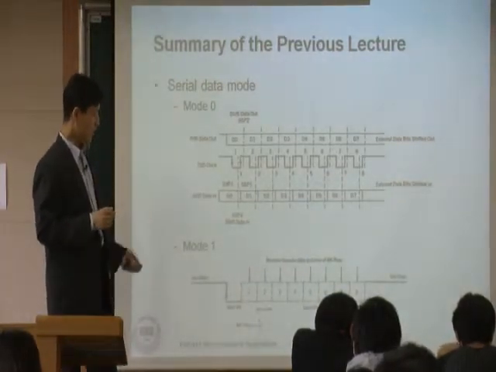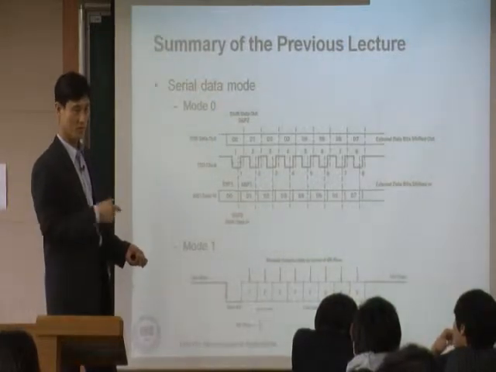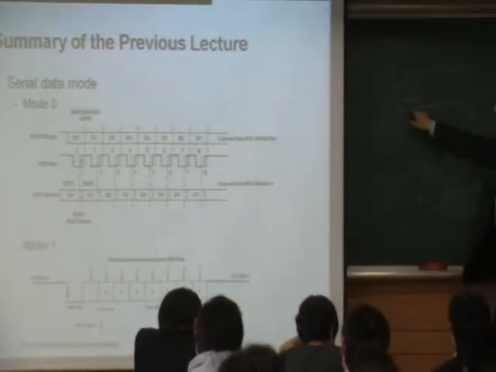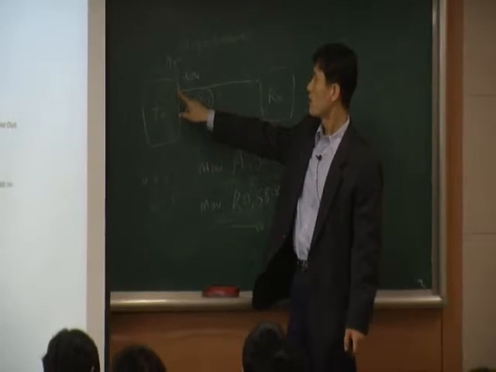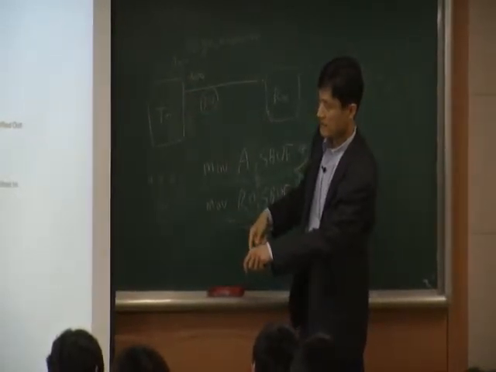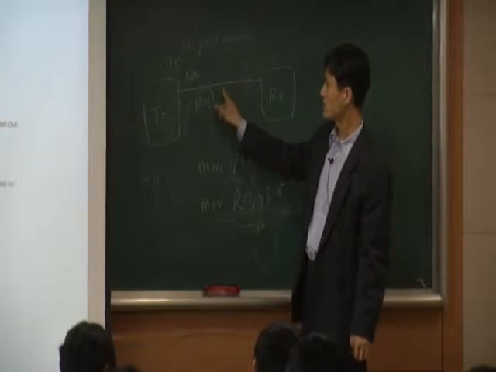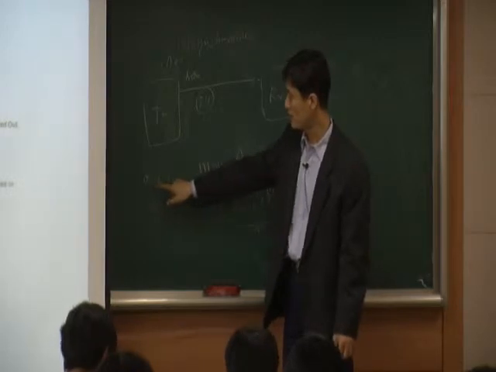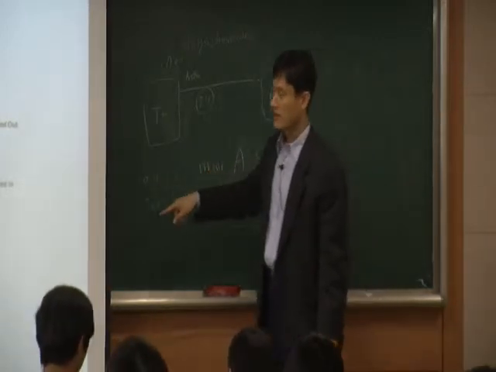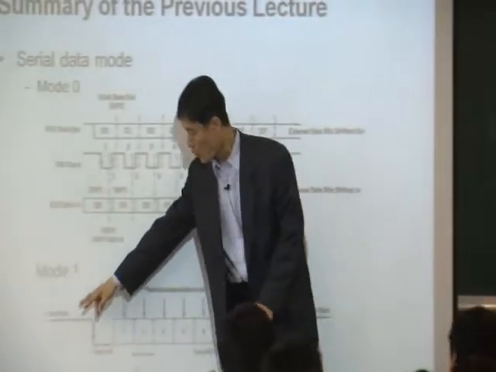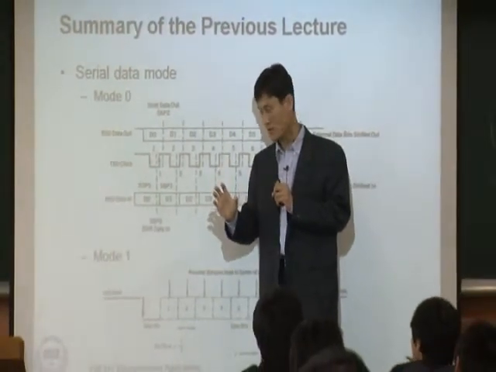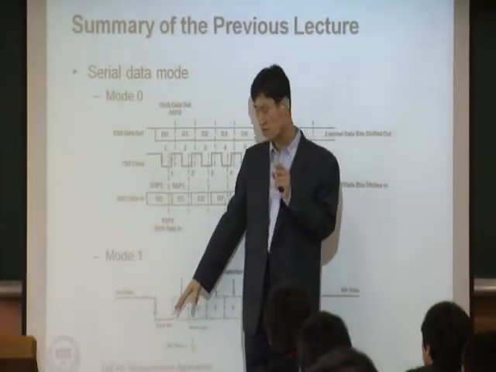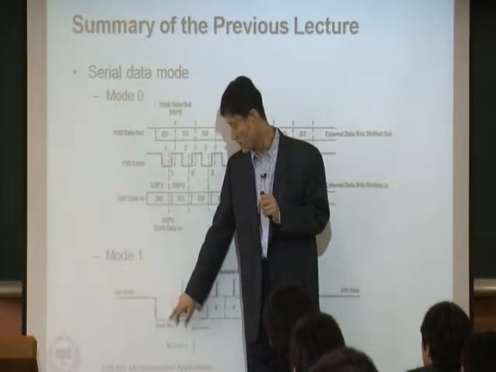Now let's understand why we need a start bit. As I said earlier, we have this problem. In idle state, on this line, we have 5 volts. But suddenly I want to transmit 1100. So we have a problem in this case. Therefore, whenever you start transmission, let's say you want to transmit these 8 bits, you always have to have a start bit right here.